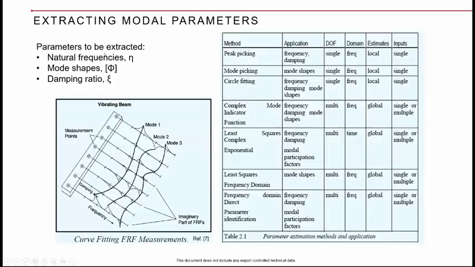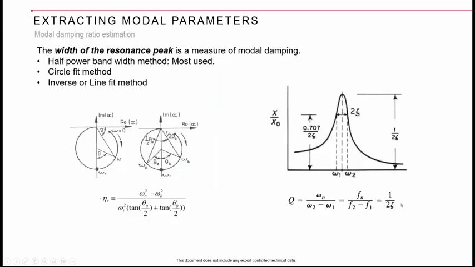So now we have seen that the damping ratio will be directly output from these, but how is it calculated? You can utilize the circle fit method, line fit method, or half power bandwidth method. The half power bandwidth method is quite common, which talks about the point at 1 by root 2 times the amplitude level, where the energy can be considered to be equal. That is why we call it half power bandwidth. The power is considered to be half there. Then when you express equations for that, it will boil down to something like that. So using this expression, you can calculate the damping.